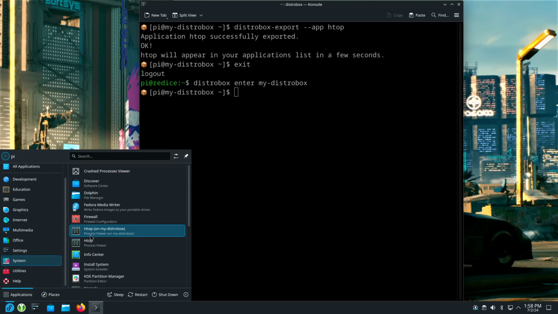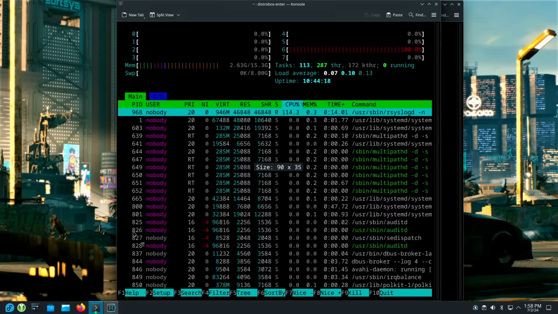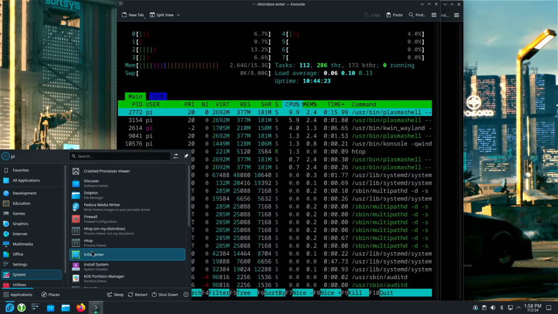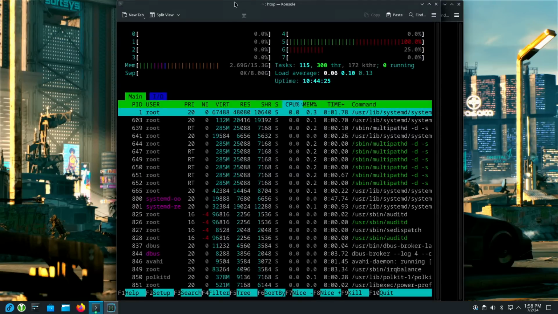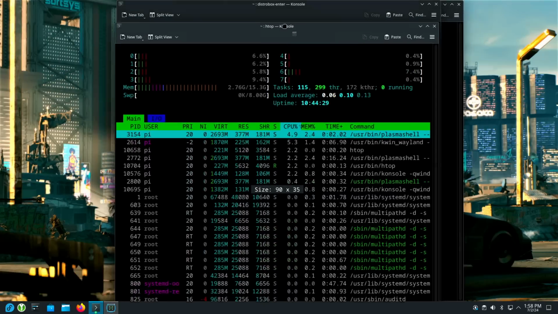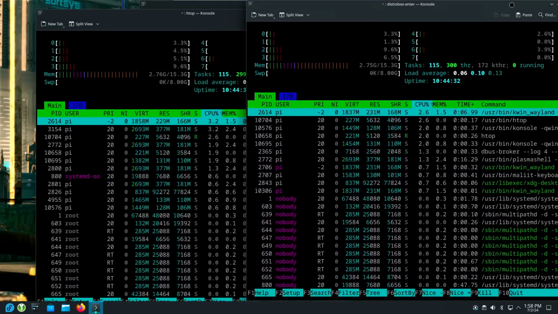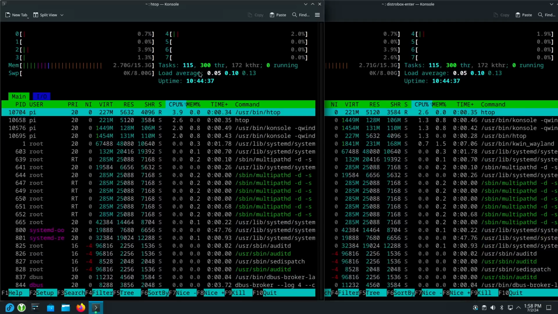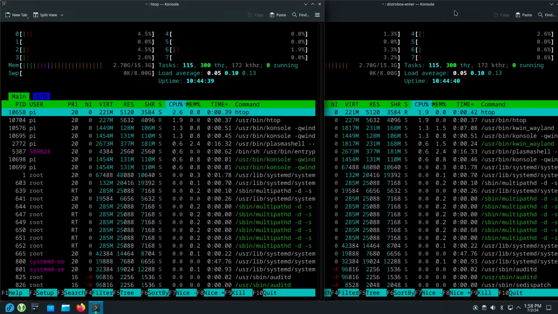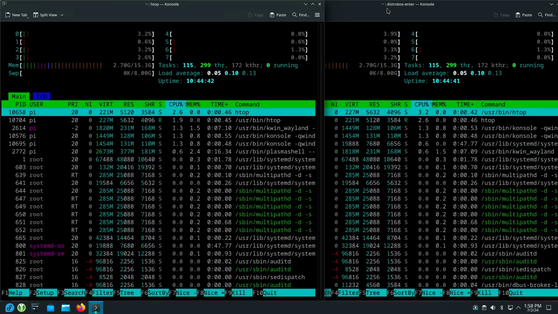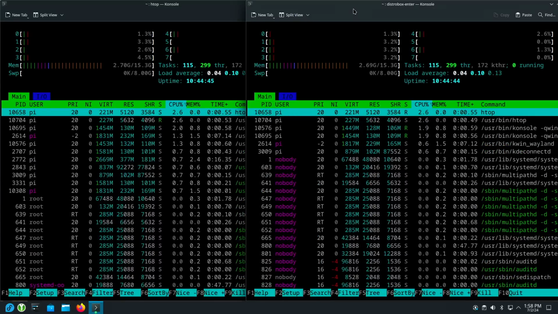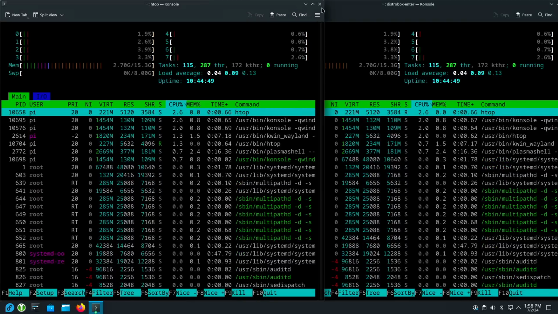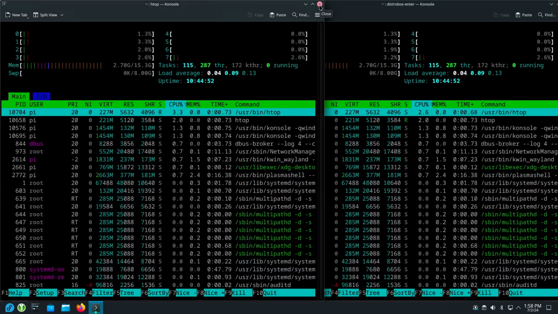Distrobox can be used for a wider range of tasks, from setting up specialized environments. Maybe you have one for pen testing. Maybe you have another one for a specific set of applications that may not be available in your standard distro repositories, and you need those. There are quite a few of those that you'll run into from time to time. Maybe you're pulling something out of the AUR, something out of Arch that you need to run on your system, but for some reason you just don't want to have a full Arch setup to do that. You just want it for this one thing.